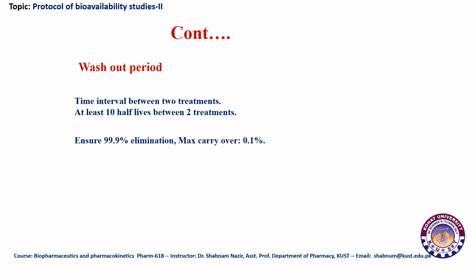Another very specific characteristic property of the washout period is that it should ensure 99.9% elimination. So it means the maximum carryover effect that it is allowing is 0.1%. And it is a function of elimination half-life and dose of drug administered, and at least it should be 1 week.